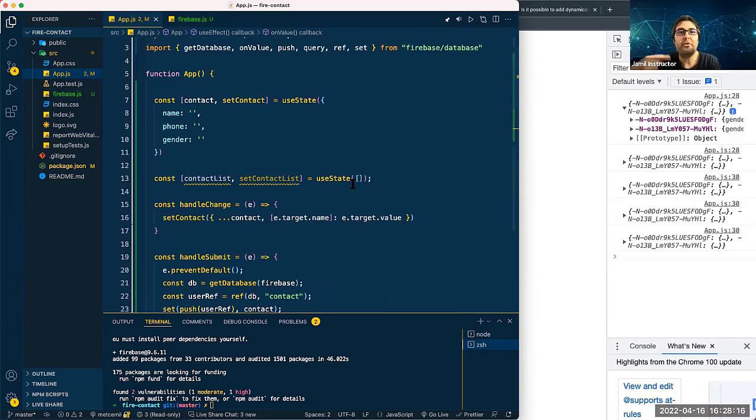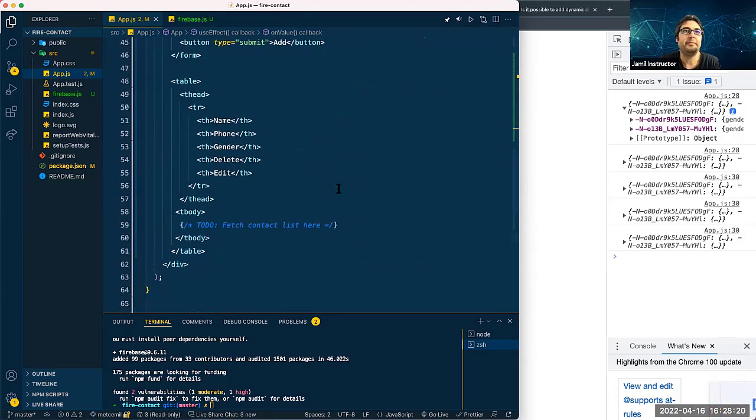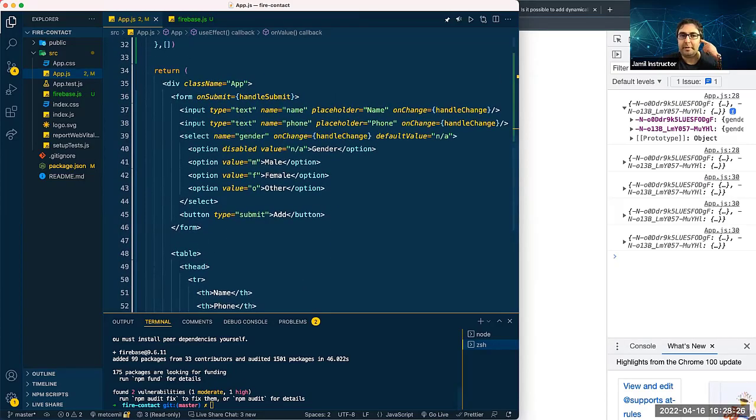Then I can map through this contact list in my table down there. All right, that's good. So at least we have contact list, and we can set this contact list with my contact array. But we need to be careful.